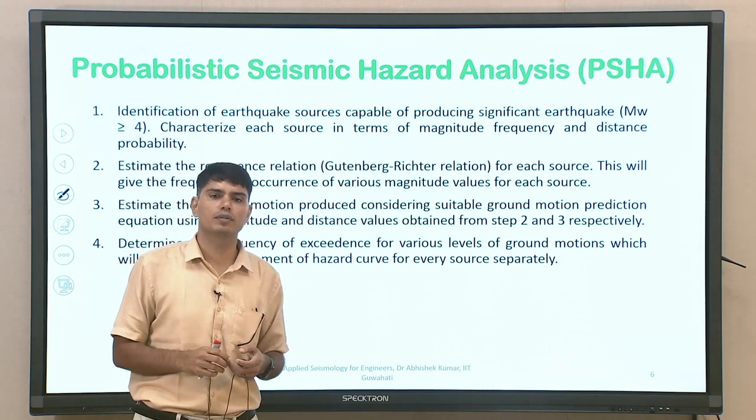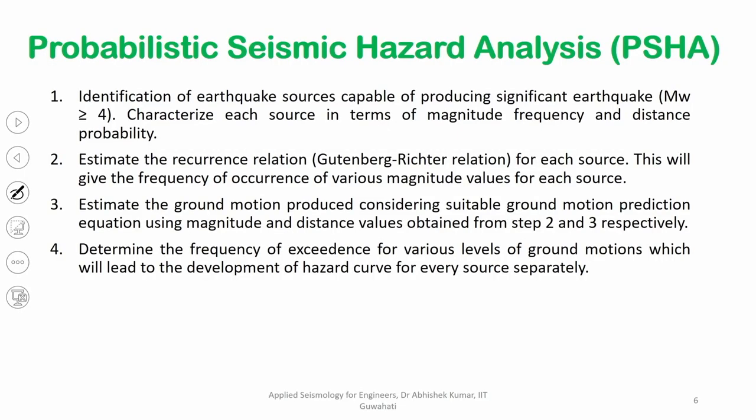Collectively, based on this, we will try to find out the frequency of different ground motions. Correlating this with the ground motion amplitude, we will be able to find out in step 4 the hazard curve. So, the hazard curve is basically going to give you a plot of, or a correlation between, the ground motion parameter with respect to frequency of occurrence, or we can say a return period. That means, if we know for one particular seismic source the hazard value, this hazard value is going to tell me how frequently this particular ground motion is capable of happening.